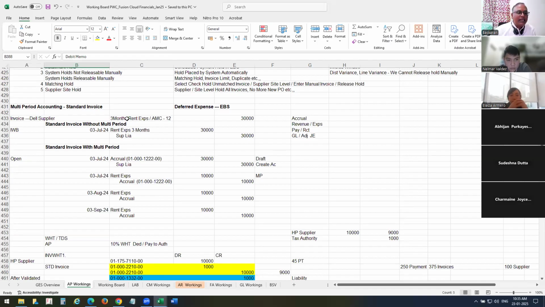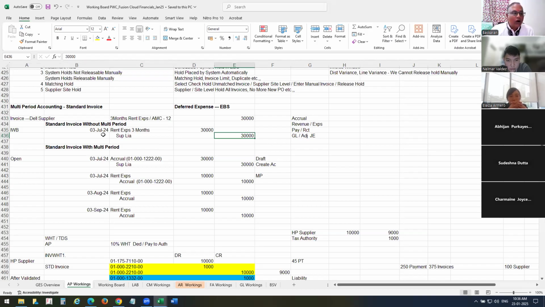When I get a 3-month rent or electricity bill from the supplier, and we are not using the multi-period accounting concept in AP, what will the entry be? 3 months rent expenditure account debit, liability credit, then liability debit, cash credit, correct?